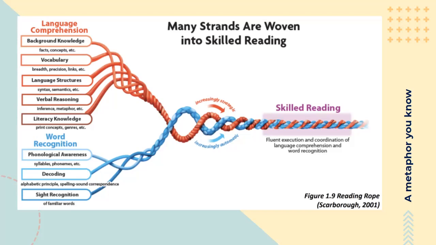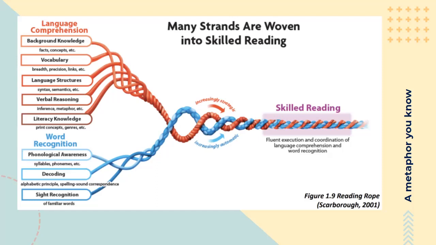And what it does is it weaves them together, and it demonstrates this idea that they just get tightly wound together, that these are strands and threads, and like any fabric, all of the threads have to be tightly wound in order for the fabric to be its strongest. And so that is a metaphor that you probably have seen, Scarborough's reading rope. It's very closely related to the simple view of reading, and it demonstrates this idea that sometimes when we think in metaphors, it helps us to take these abstract ideas and get some new understanding by putting them into some kind of a concrete term.